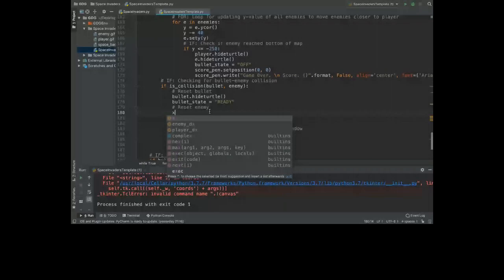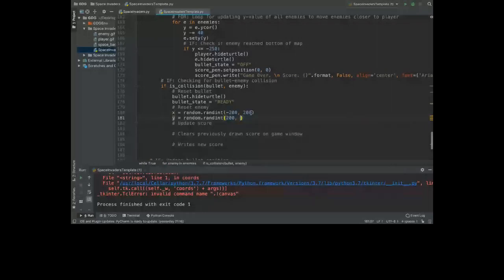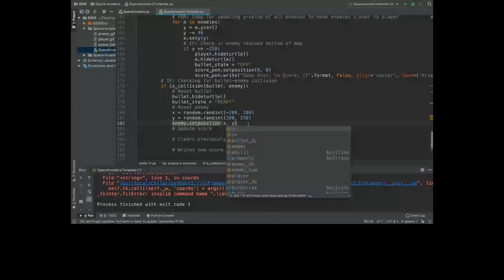Similarly to previously, I will write it very quickly, but you can copy it from the part that we have written previously. It's the same thing. We generate a random x and y position for the enemies, and then we say setposition(x, y) for the enemy.